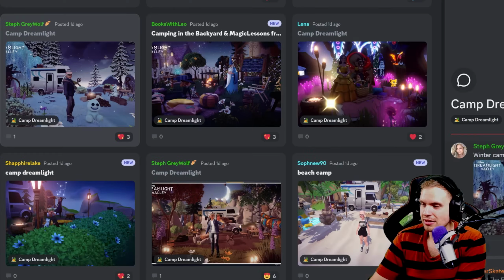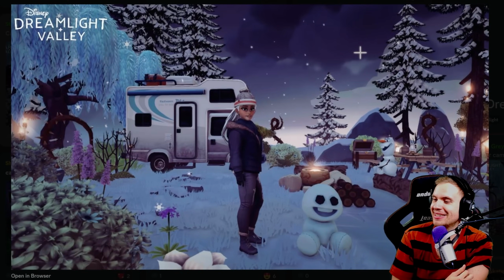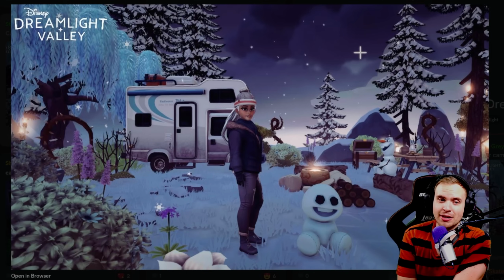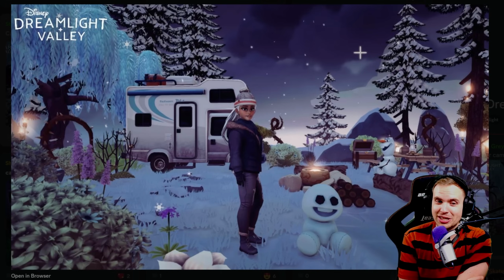Well done. Steph Greywolf. Winter camping with Olaf. I don't know. I like winter camping. Olaf is sitting on the log in front of the little fire. That is awesome. I went for the same vibe, but unfortunately Olaf didn't sit down for me. Basically I had three characters and I said, whoever two sit down at the same time, you guys are getting in a final shot. I did not have patience to get another shot like this. Well done. That is awesome.